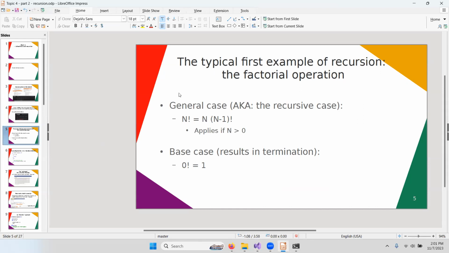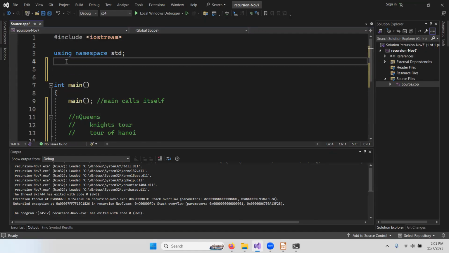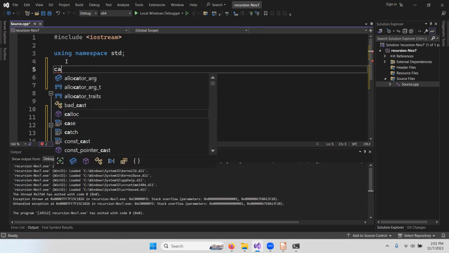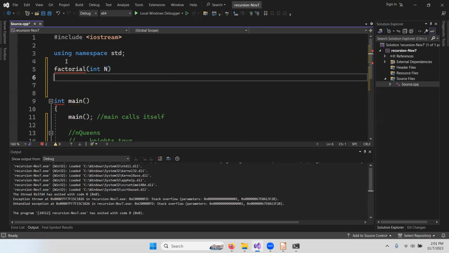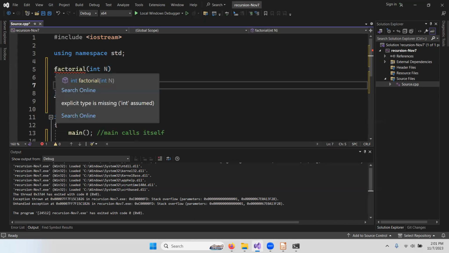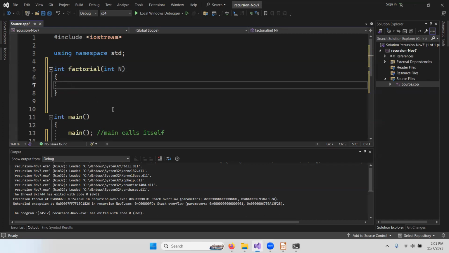Okay. It is very typically the case that the first example of recursion is writing a calculate factorial function, or maybe we just call it factorial. Factorial takes an integer n and returns an integer. We know how to write this function using iteration.